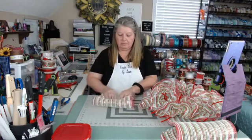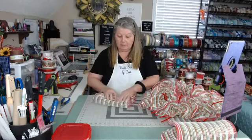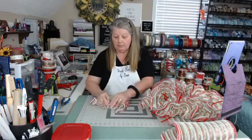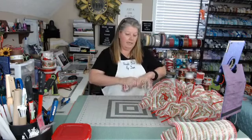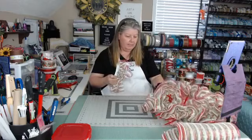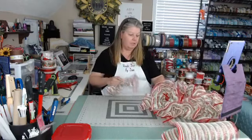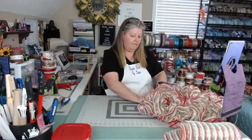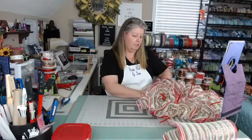This mesh is so pretty. It has the red and the green and the white, and it's all foil. There's not a lot of fraying on here, so it's a good quality mesh. You get 2 rolls of mesh. You're going to get 20 yards of ribbon, 5 yards of each.